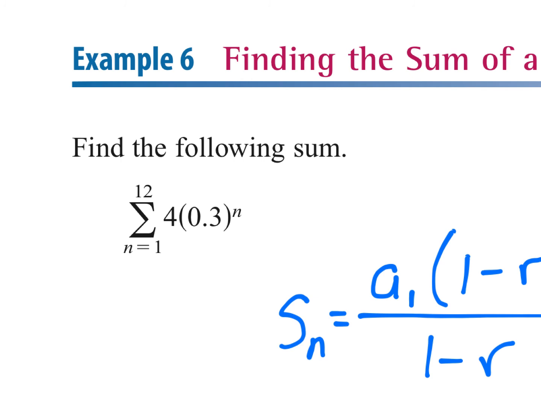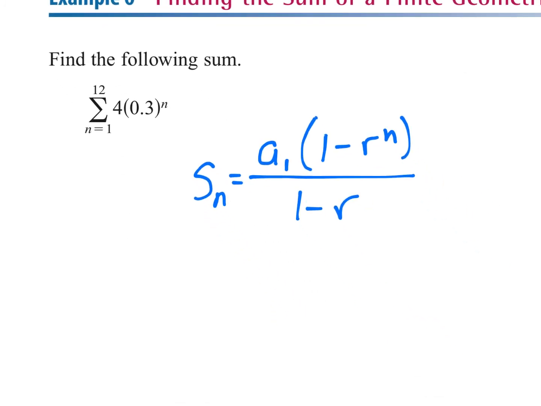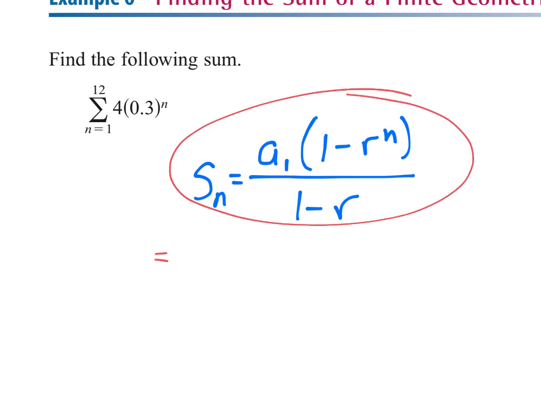Add them together, okay? When you have a geometric, the numbers get real big. A lot of times you have bigger numbers. So there is a formula that'll just make this a little easier for you. Literally, guys, the hardest thing about this is to plug it into your calculator. If I follow this formula, it's finite because I have a number up here that says stop here. You'll see in a second that infinite doesn't. What is the first term of this sequence, even though they didn't give me any numbers? What's the number that's in front? Remember when we write our rule? The number in front is our first term, so 4.